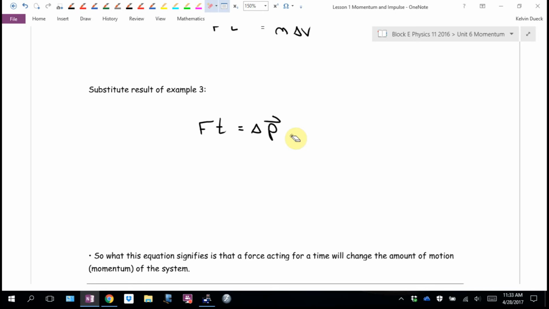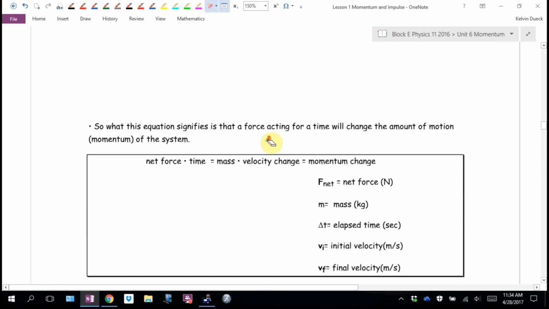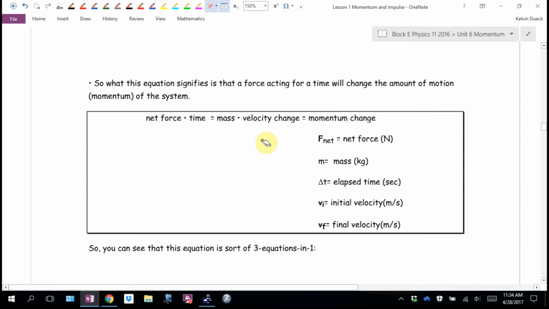Second, this also contains Newton's second law. How would I get the F by itself? I've lied to you. When I told you that Newton's second law was F equals ma, he never wrote it that way. He always wrote it F equals impulse over time. He was much more interested in that. So I wrote here, what this equation tells us is that a force acting for a time will change the amount of motion an object has. It must make it speed up or slow down. This is sort of a 3-in-1 equation.